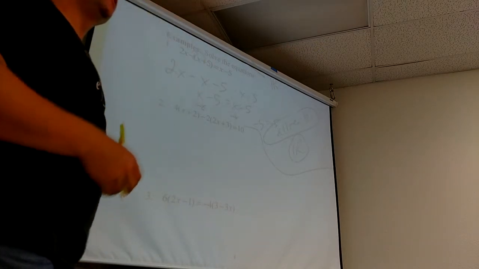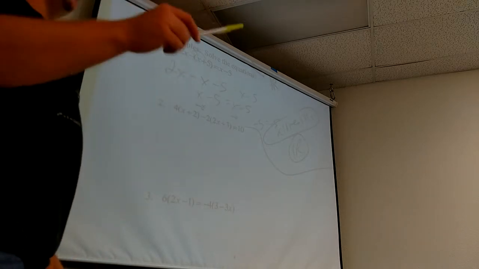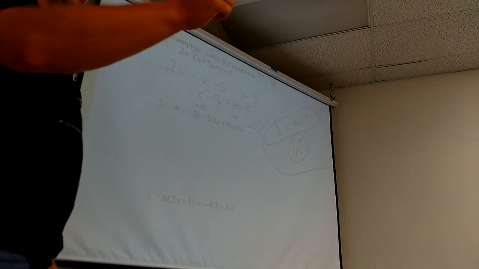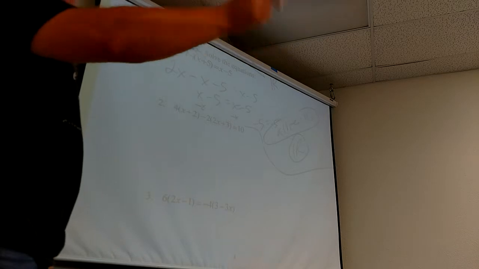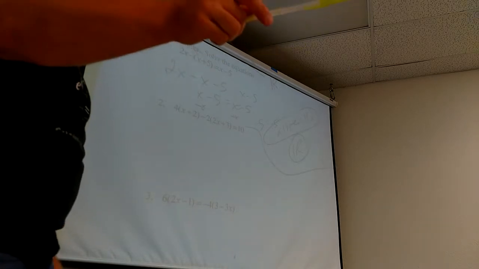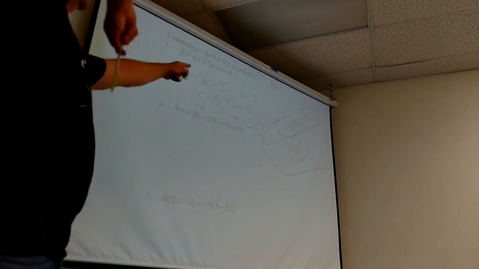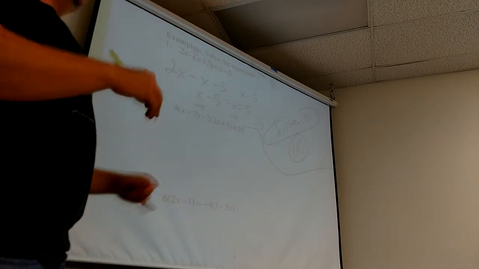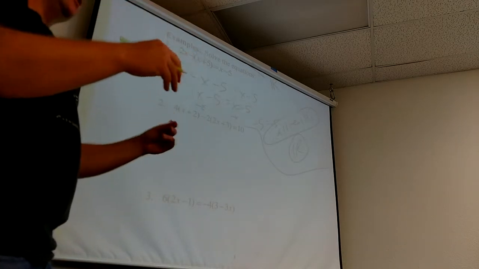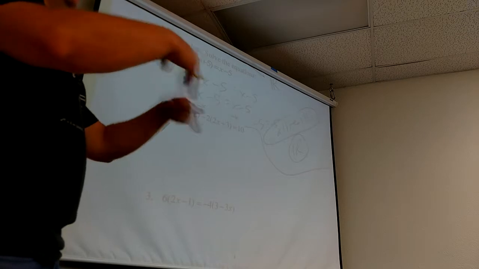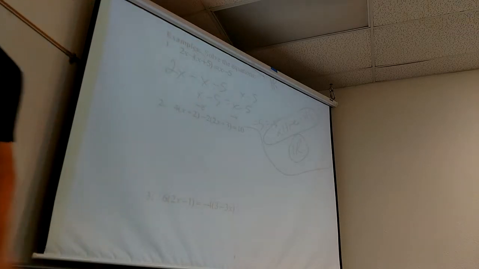So you want numbers or you want the x? It's best to work all the way down to where the variables disappear. Okay, got it. So in your case, you could subtract x and you get 0 equals 0. Right, and so there you got numbers, and now you can say it's all real numbers. Just because there are weird situations, it's best to go to the point where the variables are gone, because people will make a mistake.